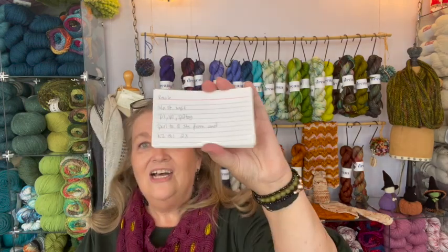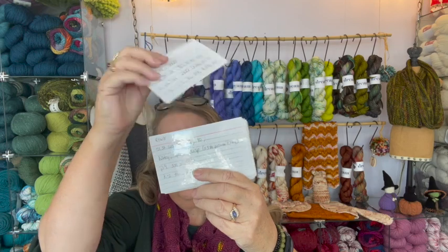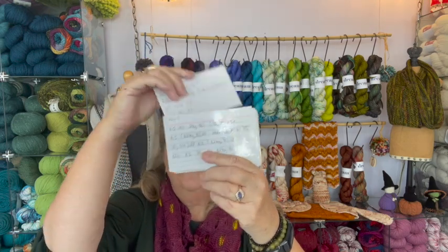On this, I also put packing tape on top, just to preserve the cards, because this was a big project, and I was going to do these over and over again, so I didn't want the cards getting messed up. No coffee stains, that kind of thing. So anyways, you do a row, you put it to the back. You finish this row, you put it to the back. You finish this row, you put it to the back.